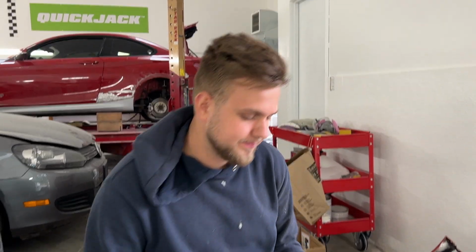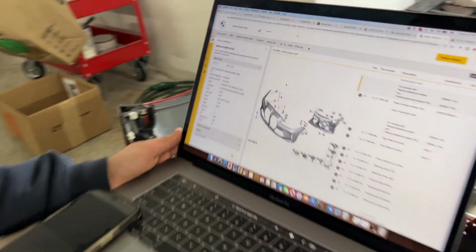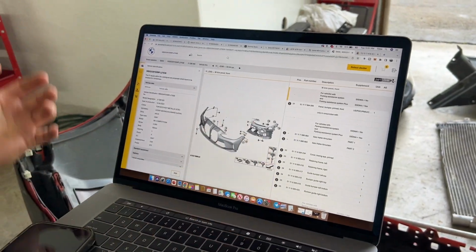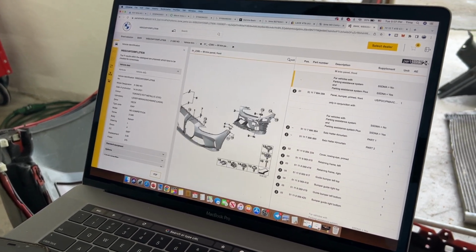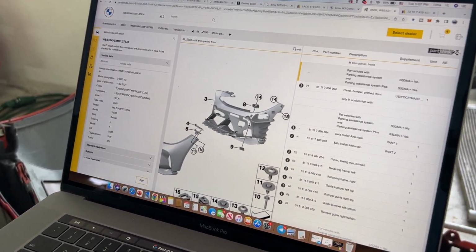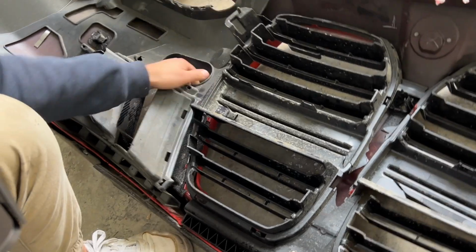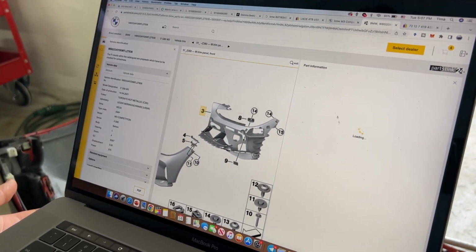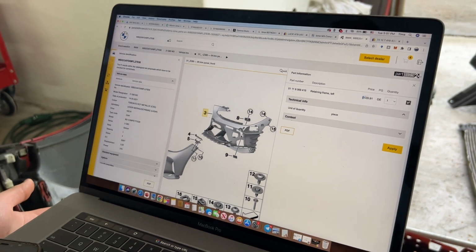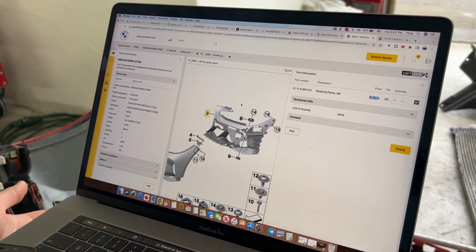So let me show you guys here. I have this little diagram that shows me all the components. For example, you see this big piece here. Oh man, it's very sensitive, but this big piece here, that's this right here. And then if I need it, I click on it, retaining frame, boom, and it's $129, this piece right here.